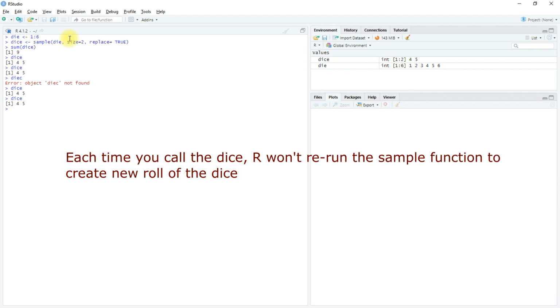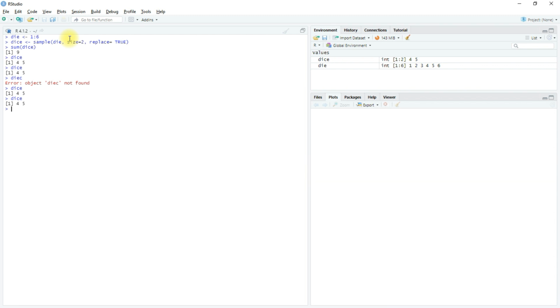What we would want is an object that can re-roll the dice whenever we call it, right? We simply have to call that object, and that object will re-roll the dice and give us the two numbers. Every time we call that object, the output should be different from the previous output. That arrangement is what we want, and we can do it by writing our own R functions. Now let's see how we can write our own R function.